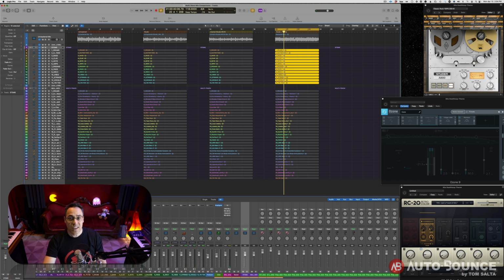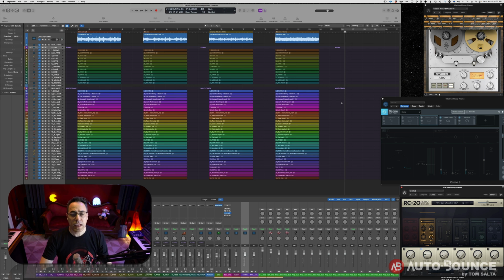I hear a distinct difference in the way that the limiter and the compression is working between these two, and that's not good. Okay? This feels more glued together. And this. You can hear like the drums are different, the way that they're behaving with the music. So that's not gonna work.